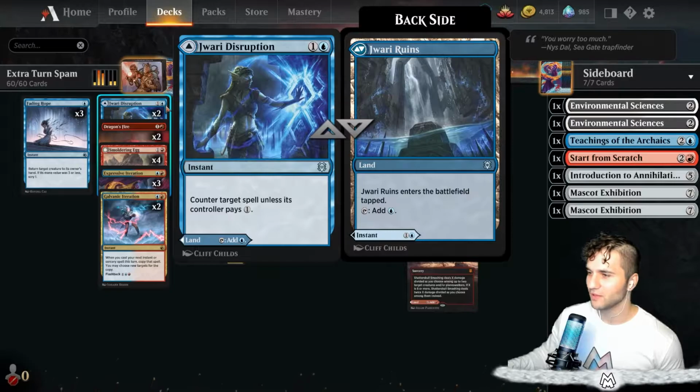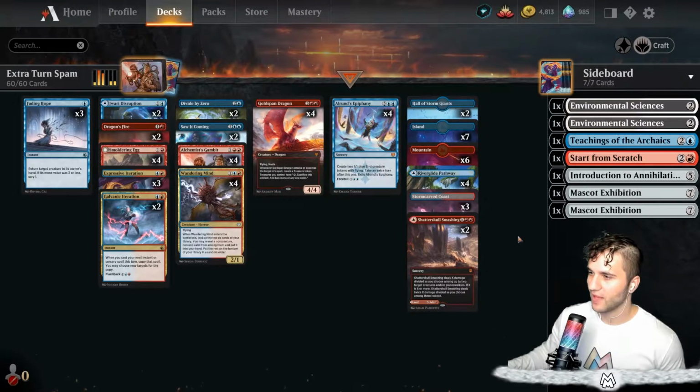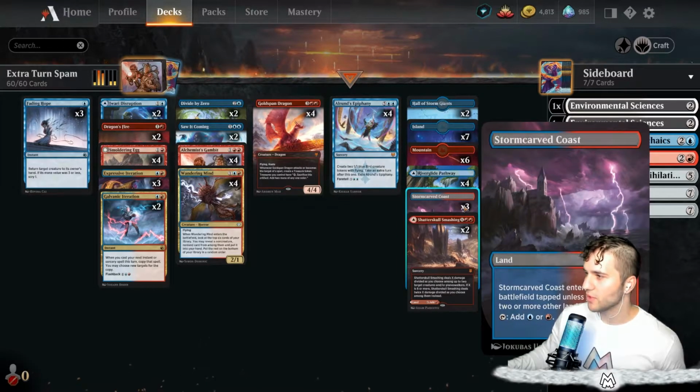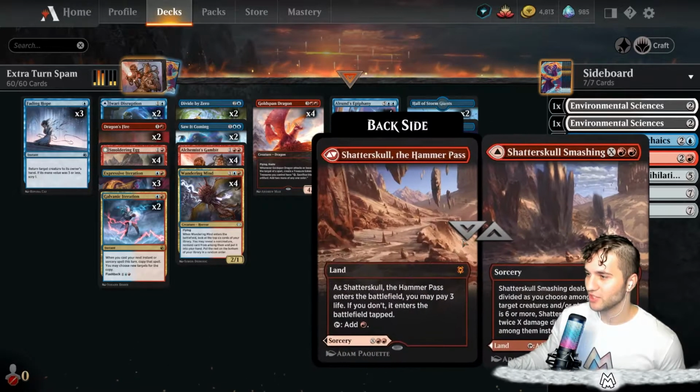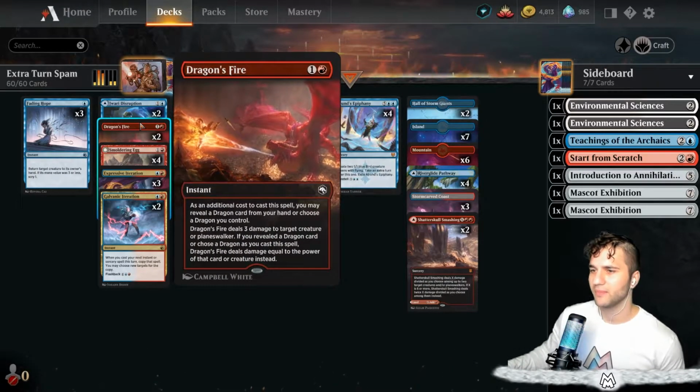Jwari Disruption, nothing really too fancy. It acts as a counterspell, or you can play it as tapped. 2 of those, just for some extra buffing for the mana. We do have a lot of Stormcarved Coast and Shattered Sanctum, so it goes along with that. Dragon's Fire might be a little light.